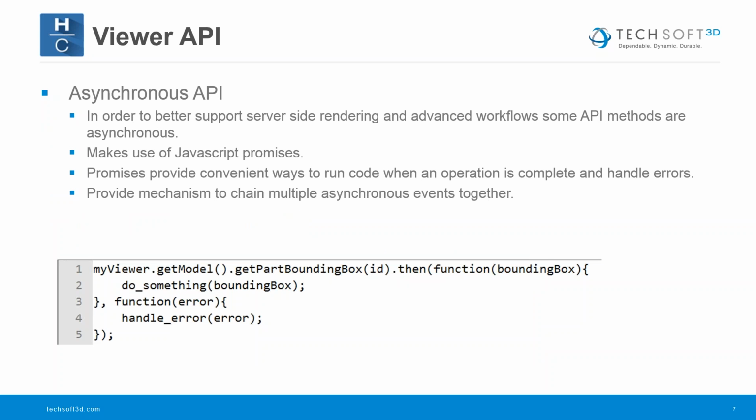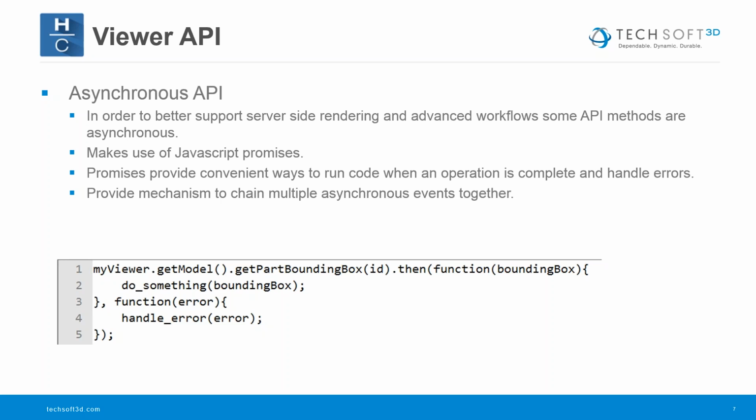One big change, and it's a bit of a shift that we had to make, is that because we have a client application where server-side rendering is a first-class citizen, a lot of the functions are now asynchronous.